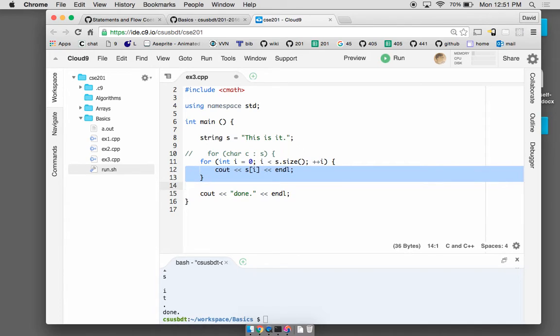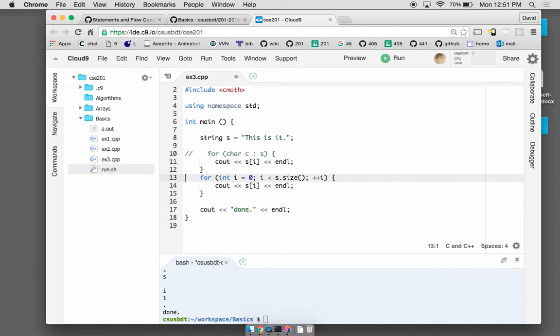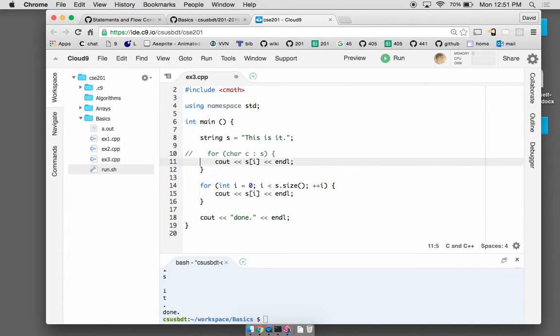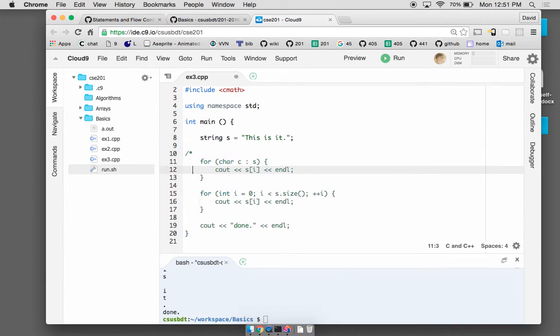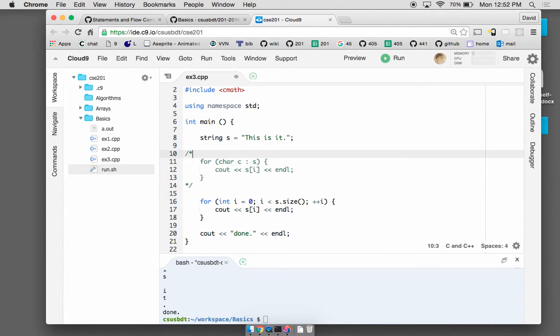Now let me do it like this. There's the new version. Because the old version works with the new compiler, this is how you would do it with the compiler that's used by default.